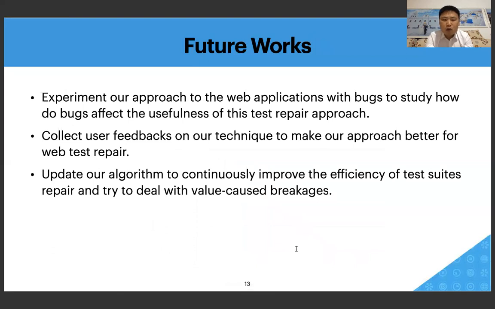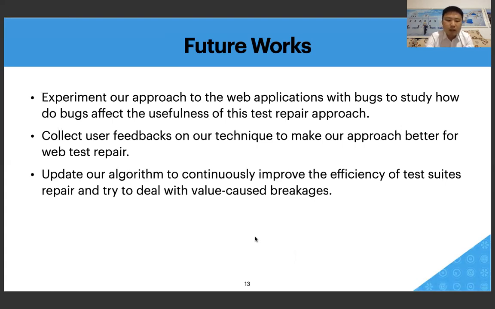For future work, first, we will apply our approach to web applications with bugs to study how bugs affect the usefulness of this test repair approach. This is because we do not include the bug influence during our test repair.